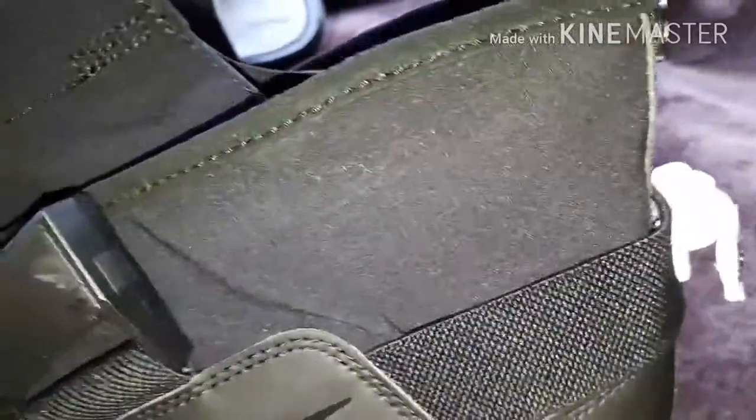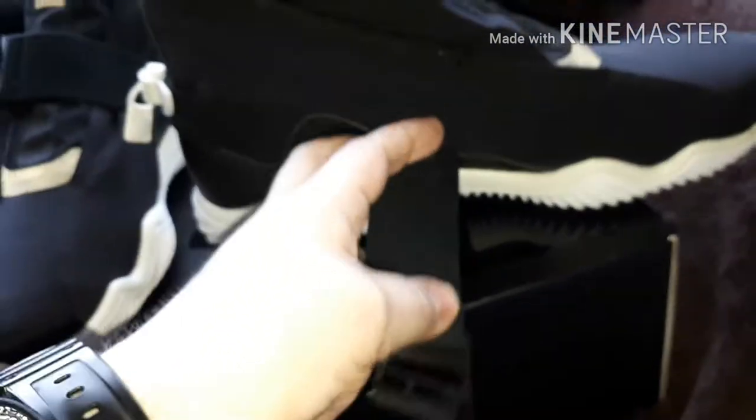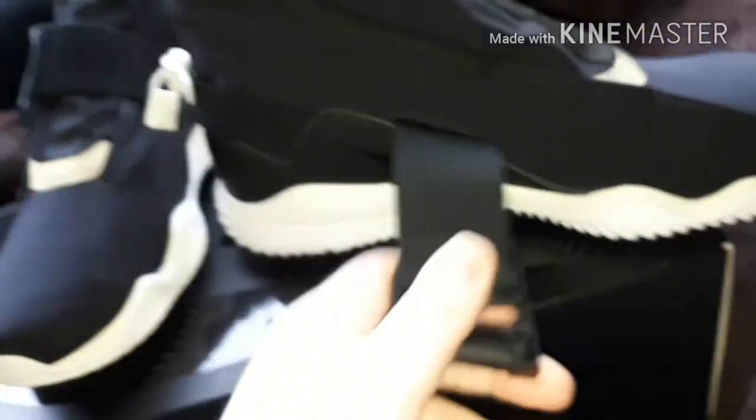This material is ripstop. Can you see? Brilliant, isn't it? The toe is ripstop. It's not hard, like me. It's not really that hard. Shut up, I'm hard as nails I am. This has got, is that a line on there? You can't really know, it's just light shining. This is stretchy. Here, I can't do it with one hand, it's stretchy anyway, don't worry about that rubbish.